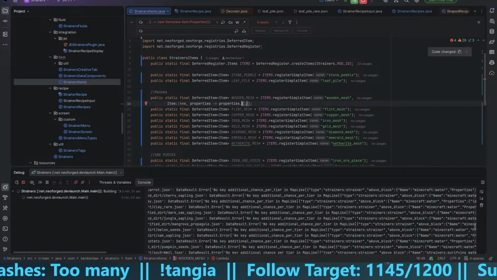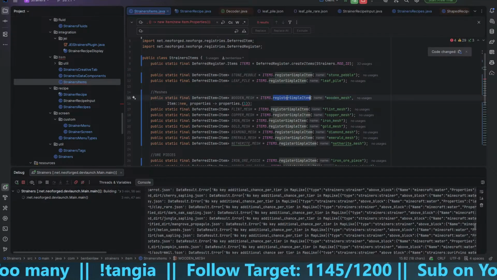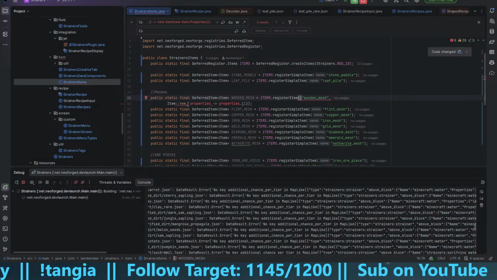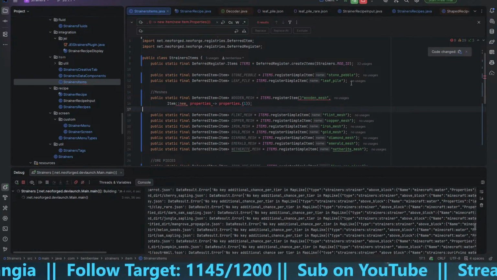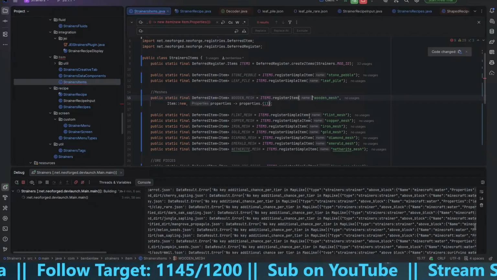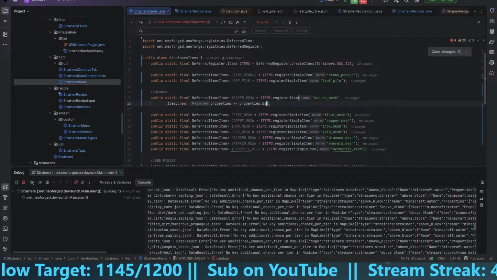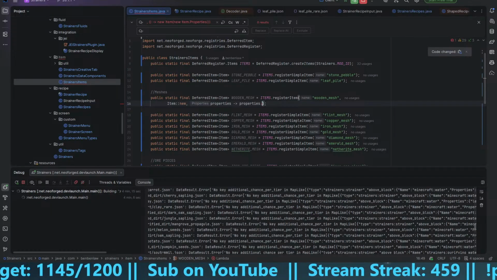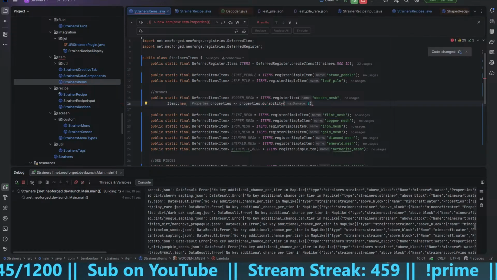This is not what you do. Register item. It is what you do. What is a durability? Durability. Funny enough.